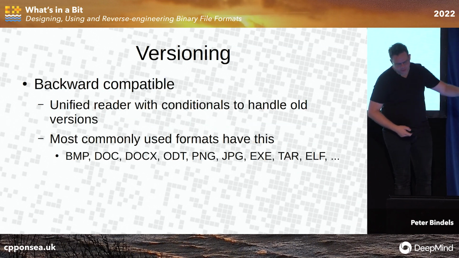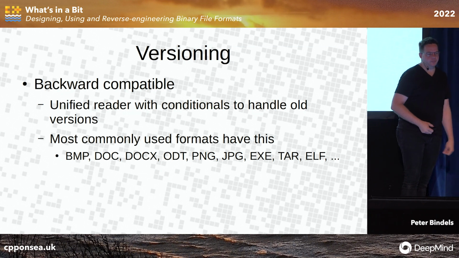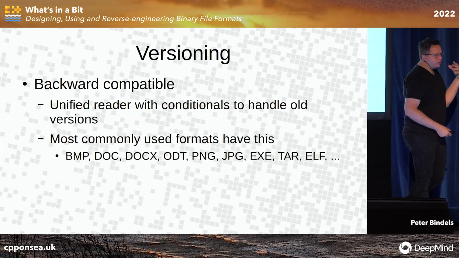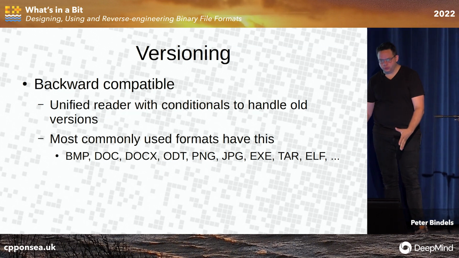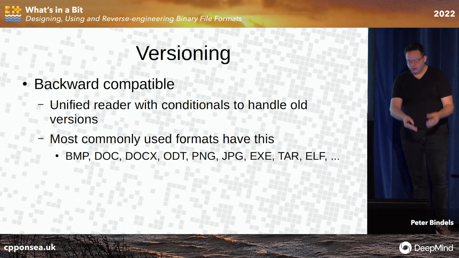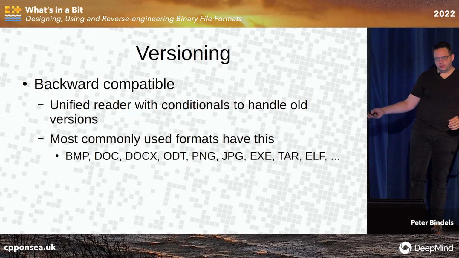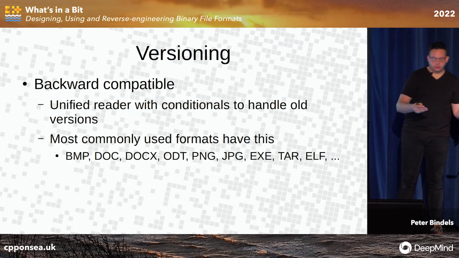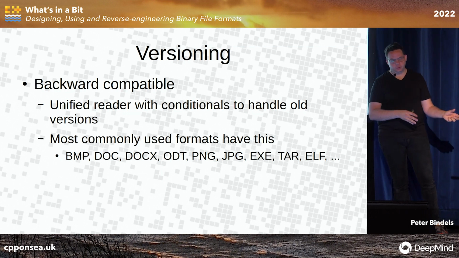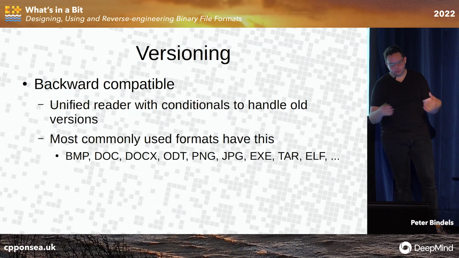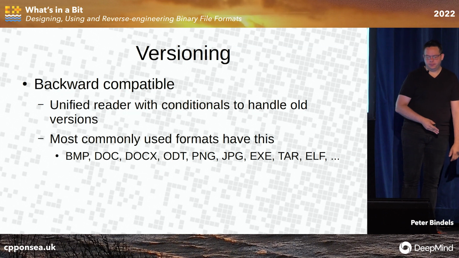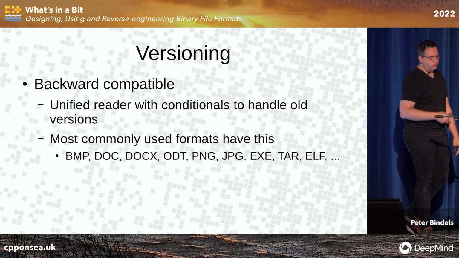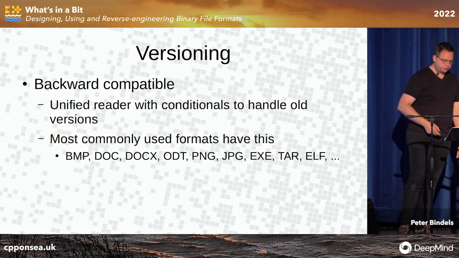A better idea is to use something that's backward compatible. Trying to make your file format such that if you're adding things to it, it will still work with the old loader, means that you can add the option to load more things, and it will work with the old version, but you can still always load the new files with the old one. This means that your code is a lot more compact, but you will have to think a lot more about how you're modifying your file. And this is what pretty much all common formats do.